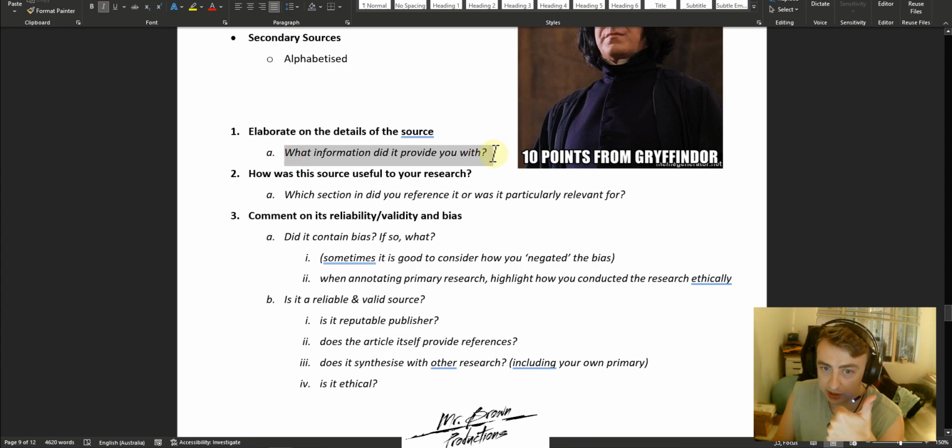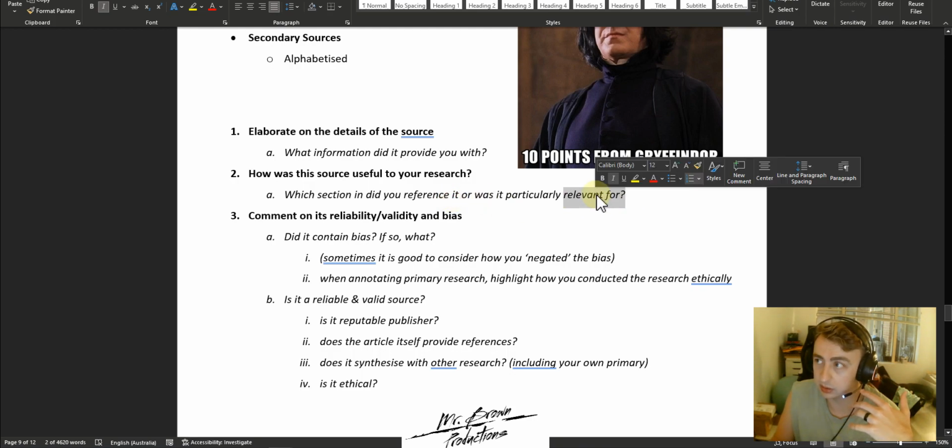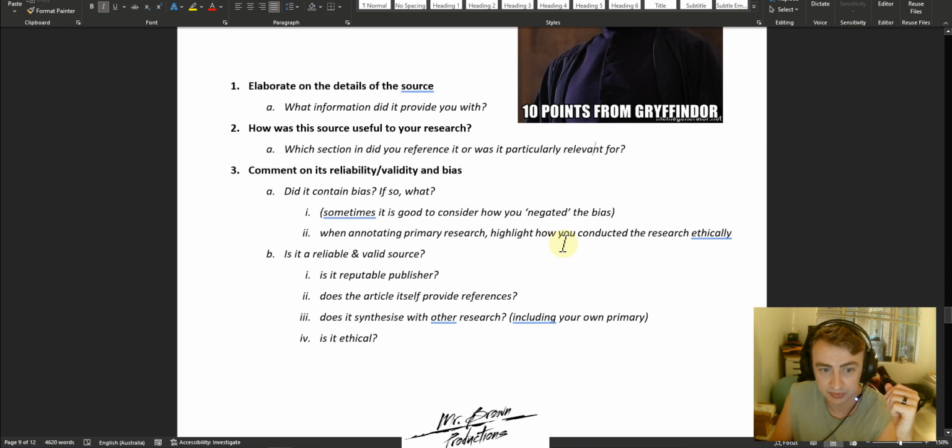What information did it provide you with? Which section did you reference it in, or was it particularly relevant for? What about your contemporary issue was this piece of research particularly relevant for? It might be something like, it provided really strong quantitative data showing change over time in the perspectives relating to the death penalty, for example.